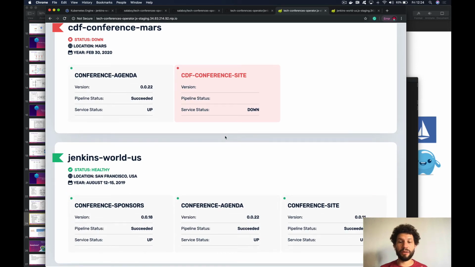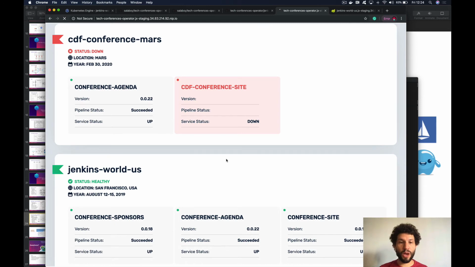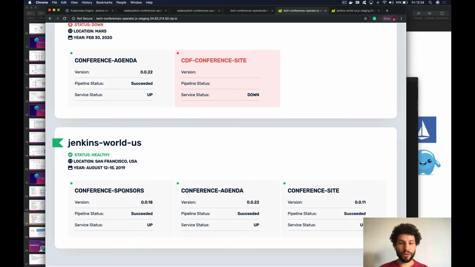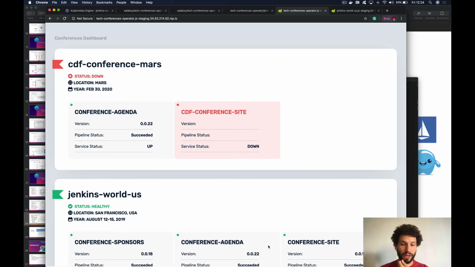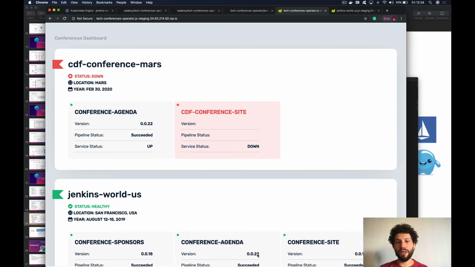In that way, I can create different rules to check the conference status. I can define very conference-specific ways of exposing conference URLs, for example. In this one, I can just click there and access it. I can also link here to the source code of each of these individual modules and the releases, because again, I have a version. So I can know exactly that this conference that is running here is built using this source code. It's deployed using this Helm chart as well.